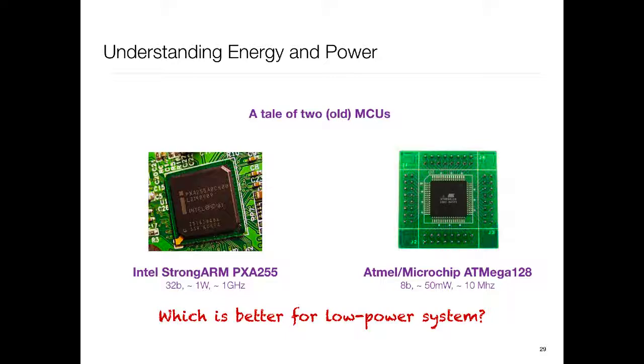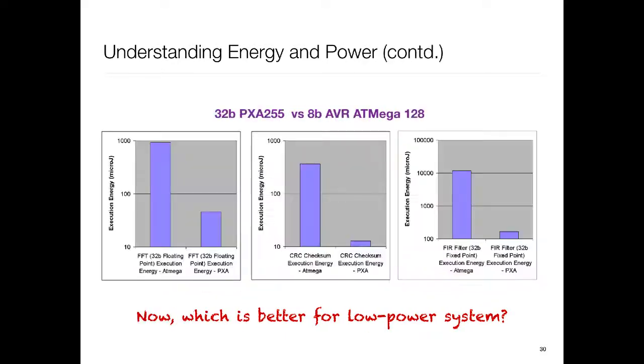So just as an example out here, imagine 2 processors. They're a bit old, but sufficient to convey the point across. This one is 32-bit, 1 watt, 1 gigahertz. This one is 8-bit, 50 milliwatt, 10 megahertz. Now looking at this, you say, this is lower power. If I'm on a lower power application, let me use this. But if your goal is to optimize the battery life, then it's unclear whether this choice on the right is the better choice. And it turns out, depending upon what you're doing, it's not, and oftentimes it's not.